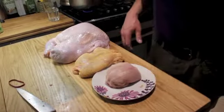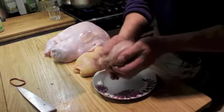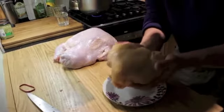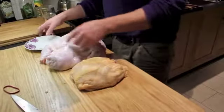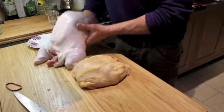Right, we've got the hard-boiled egg. The hard-boiled egg goes in the poussin. Okay? The poussin goes in the chicken, the corn-fed chicken. Okay? Yeah? Yeah. Lovely jubbly. Then the chicken and the poussin and the egg go inside the turkey.